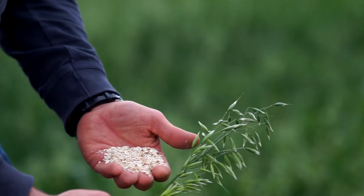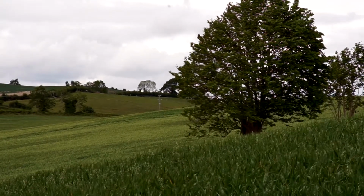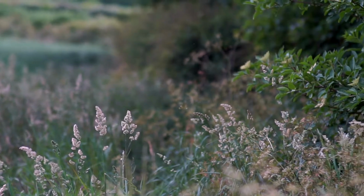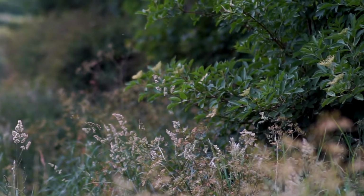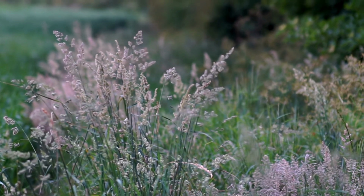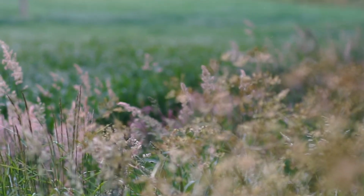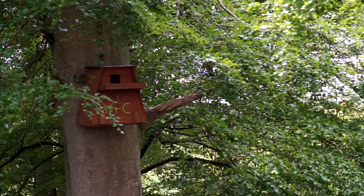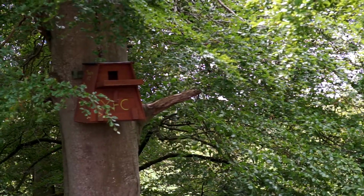So on the farm here we're involved in a number of environmental habitat schemes that we've put in place. What we see here is a rough grass margin, so around the border of this field we have a 3 to 4 metre margin which is just mixed grass. It does a number of things. It gives a buffer to the field, so it keeps all our machinery out from the edge, but it also is a great habitat for some nesting birds and other wildlife around the edge of the field.